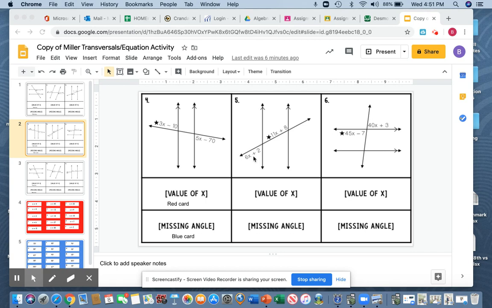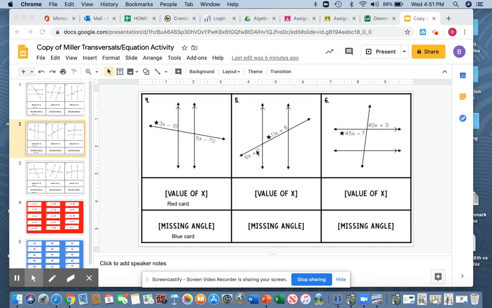So I've got this angle, and I've got this angle. And if you notice, this angle is a lot smaller than this angle. So I know they're not congruent. I can't say 6x plus 2 equals 11x plus 8. That can't happen. There's no rule that tells us what these two angles are. But I could use this angle to figure out what this other angle is here.